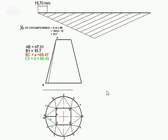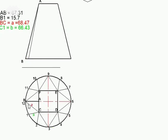We now work out the rest of the true lengths, which was, as I've said before, this A length and that B length, 12C and 1C. I've only done those two, as I've explained. These others have the same length, 2C, same length here, and 3C, same length there, and the same goes for the others. Segments or folds around the circle. So I'm going to work out that length. We have determined this distance then as 15.7 via construction, dividing the circumference into 12.